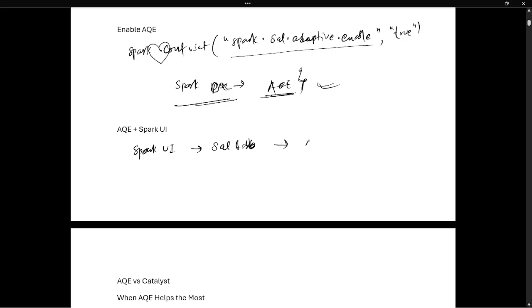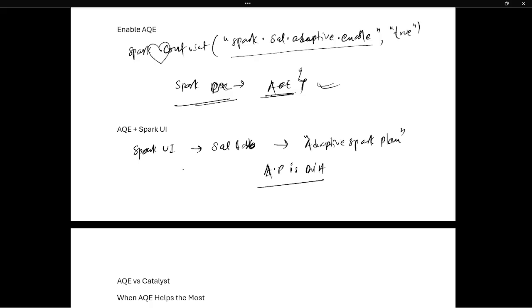Then you will see the adaptive Spark plan tab. Then you'll see whether the adaptive plan is different from the initial plan, or it is the same. So these are the steps: go to Spark UI, go to the SQL tab, and then you'll see the Spark SQL plan. Here you can see that.